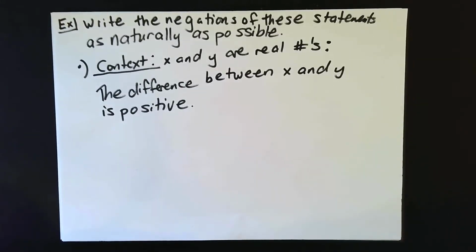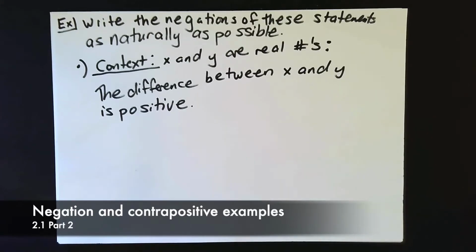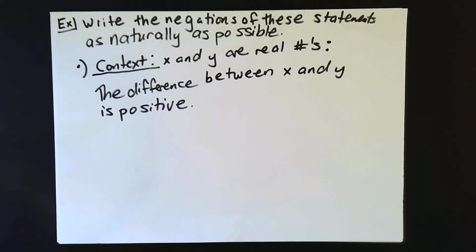Howdy, folks. Before we move on to the next section, I just wanted to do a couple examples of writing down the negation of statements and writing down the contrapositive, just so that you could have a little bit more practice. I really encourage you for this video to look at the question, pause, write down the answer, and then watch me do it. Because if you do that, you're going to catch the mistakes that you're going to make, and those mistakes are going to haunt you throughout the course. So make the mistake now, then you'll catch it when you watch this, and hopefully you'll start clicking together these pieces in your head.